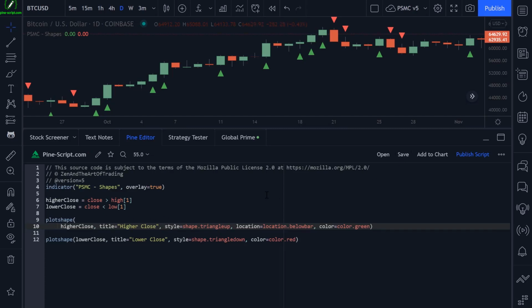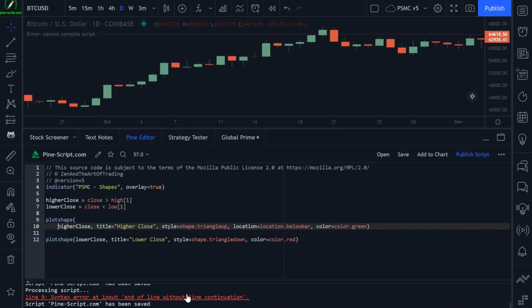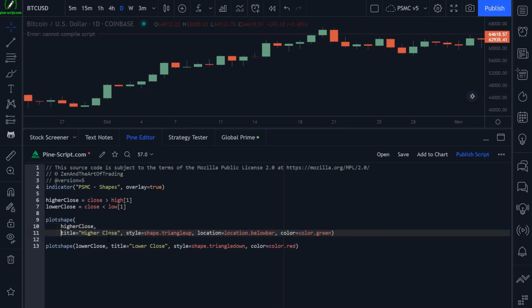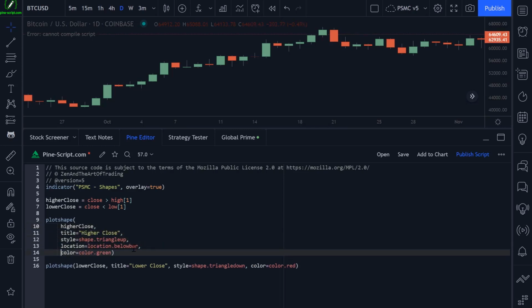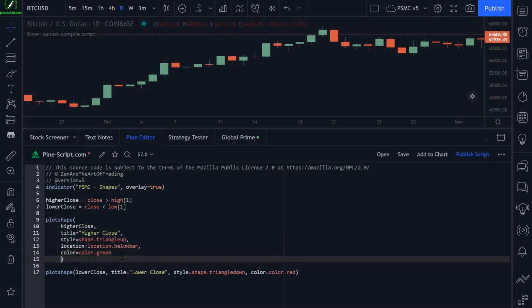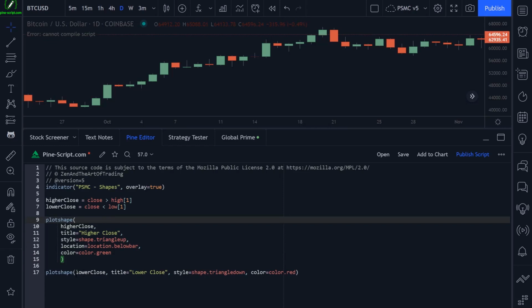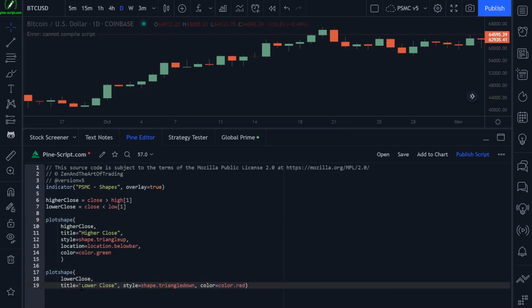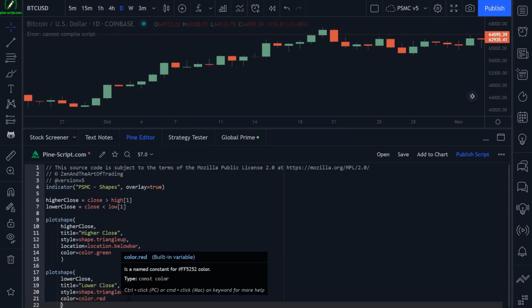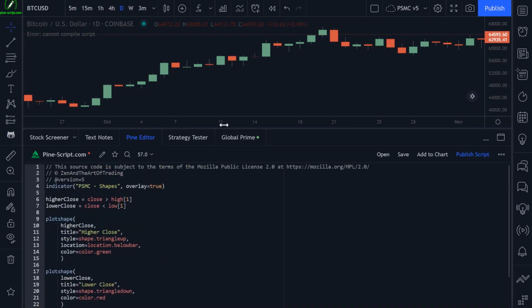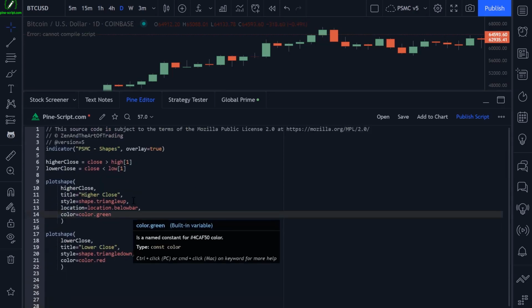If I save the script, this code works just fine. If I get rid of that space though, and I save the script, we get this weird error. I'm not sure why PineScript have designed it to be that way, but just keep that in mind. So now that we have our tab and space, we can move all of these parameters onto their own line. And you can even move this bracket down if you want to. And so now we have all of our parameters separated onto their own lines. We'll do the same for this too, because we might as well keep this consistent. And now I'll just add some white space to the bottom of my chart and bring this up a little bit higher. And let's go over some of these other parameters.